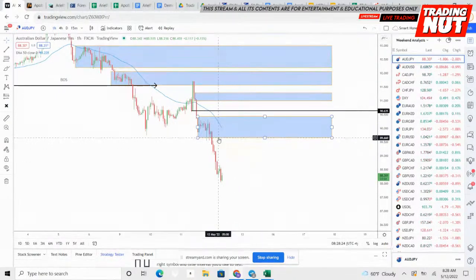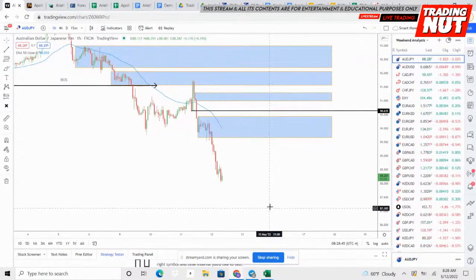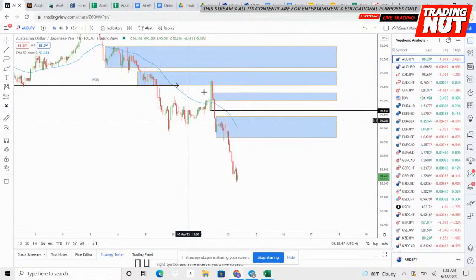Or you can break it up into 3. So 1, 2, 3, divide that by 2. So more of like a 0.15% risk here, here, and here to give you a total of a 0.5% risk, waiting for confirmation at any one of these levels. So if we start to distribute or break counter trend structure at any one of these levels, when we pull back up into it, we can then add the rest of our risk in for a continuation, because we already have conviction that this is going short.